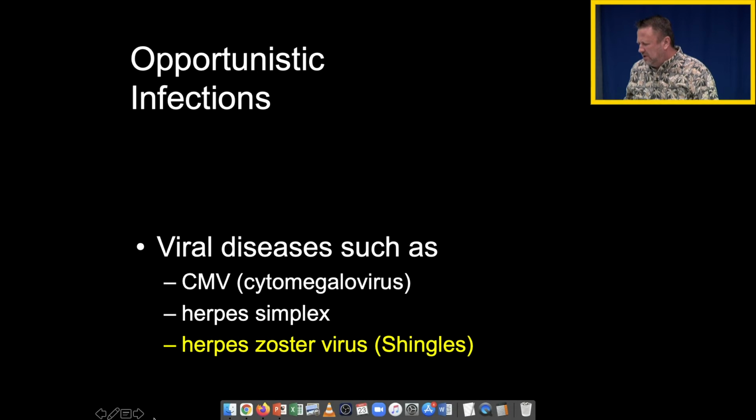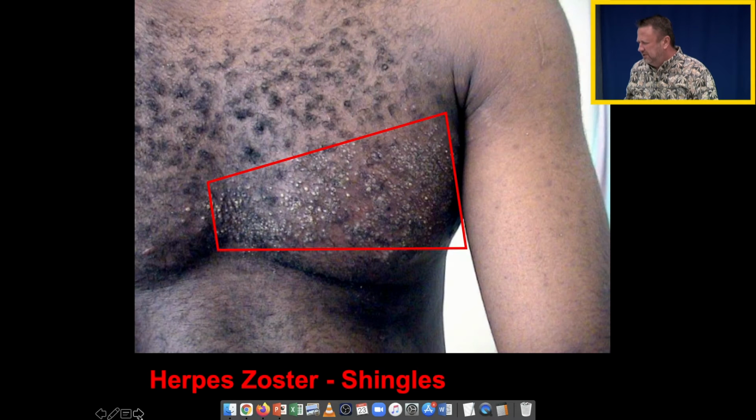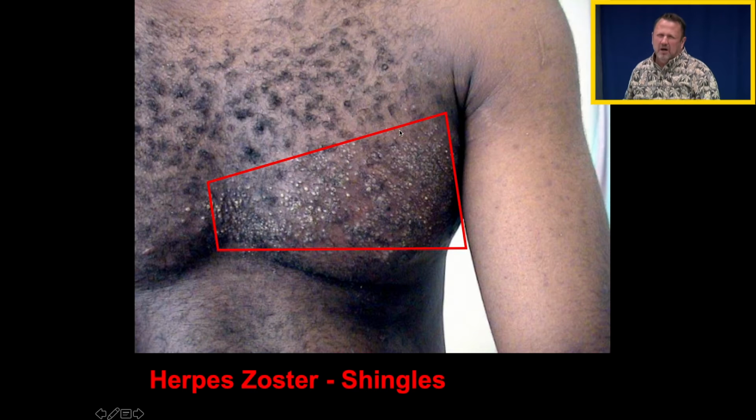We can also see herpes zoster, shingles. It's more difficult to see in people of color. Shingles matches a dermatome pattern where it will follow along the distribution of a nerve, and it very rarely crosses the midline. If it crosses the midline, it will only be like an inch or so. It will only follow one nerve pattern.